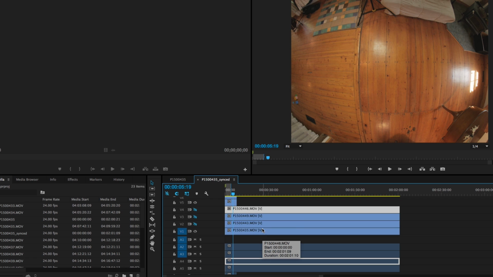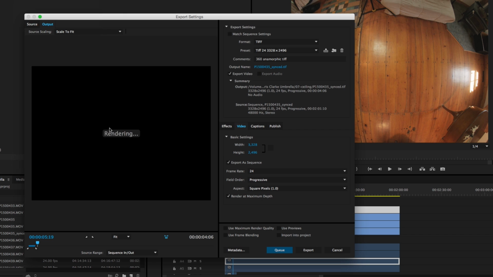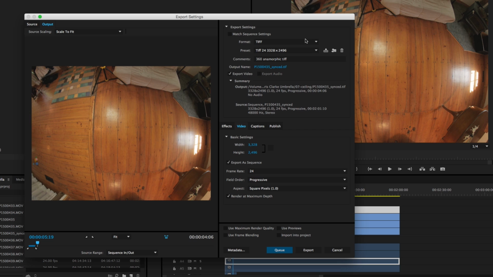So basically, you take each one of these shots here and export them as TIFF files. So export media. I've actually set up a preset because the original sequence is anamorphic, which brings it down from the 3860 format to 3328 by 2496. No big deal, because I shot the ceiling and the floor. They're going to fill up well over 4,000 pixels in height, so we're getting into 9K territory. So there we go, I just did a preset. Now, of course, Premiere only outputs TIFFs as 8-bit, which I'm shooting with a GH4, as everyone knows, is 4:2:0 8-bit anyway, so who cares.